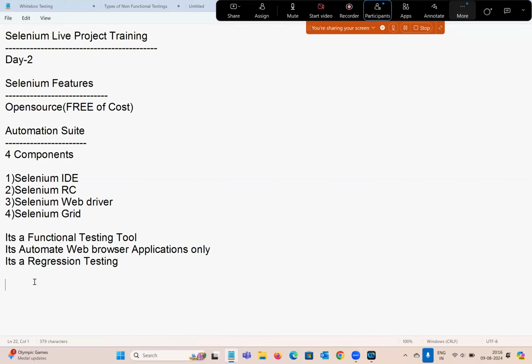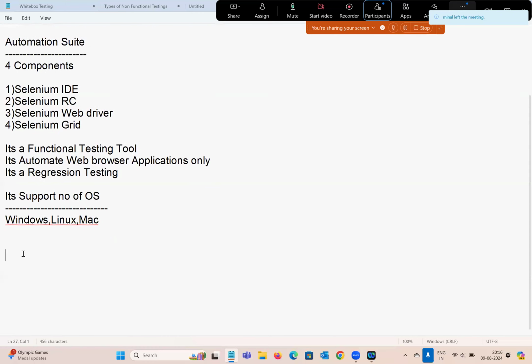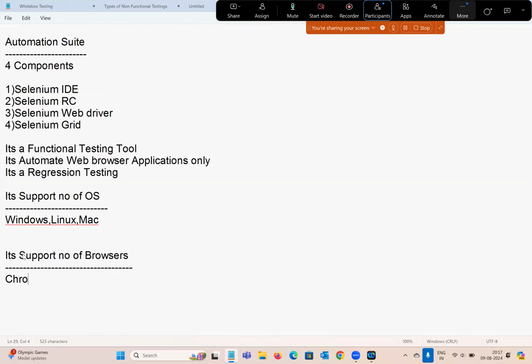And as well as it supports a number of operating systems. What are the operating systems? Such as Windows, Linux, Mac, etc. It supports a number of browsers. What are the browsers it supports? Such as Chrome, Firefox, Safari, Opera and Edge, all browsers.